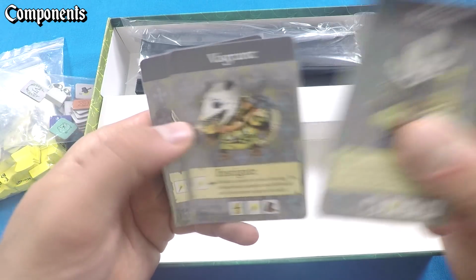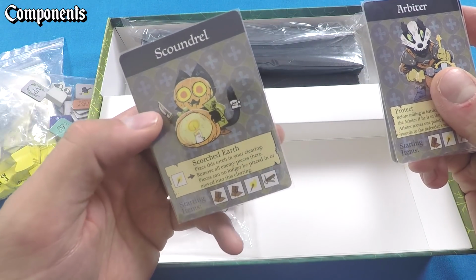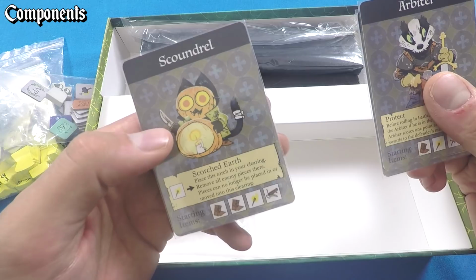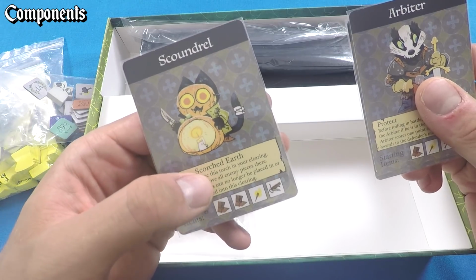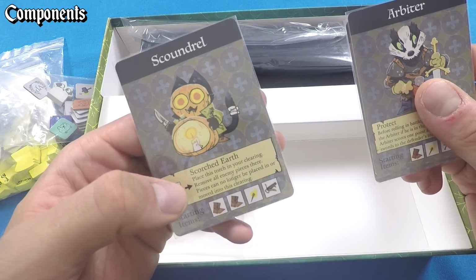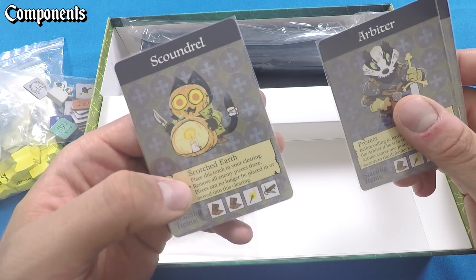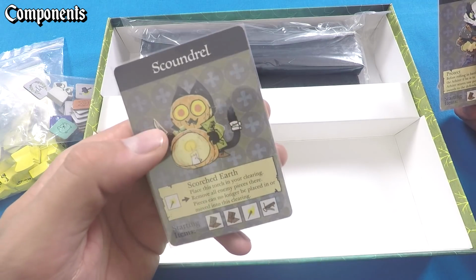That's the Vagrant. And finally the Scoundrel, who's clearly a cat hiding from the Marquis by wearing a pumpkin on his face. I really like his ability though, Scorched Earth. He throws down his torch, and then nobody can put anything in that clearing anymore. It's like, this clearing is done now. He's mad. He's a total maniac.